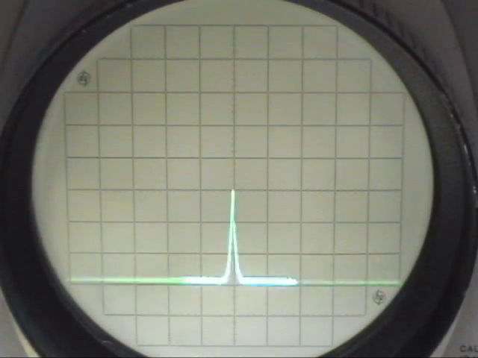What we're seeing here on the spectrum analyzer is the 14 megahertz signal that I'm going to input into the amplifier. If I hook that signal into the amplifier, each division on the screen at this point is equal to 10 dB. So we should gain a couple of divisions, and we can just measure it right off the screen. We don't have to do any of the calculation. So let's switch the output of the generator to the amplifier and the output of the amplifier into the spectrum analyzer.